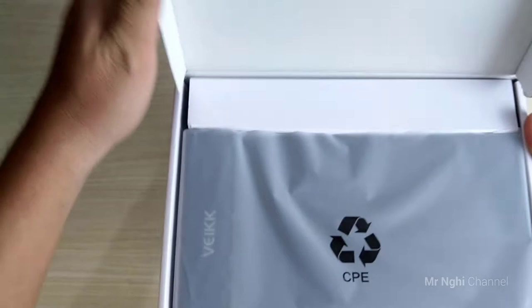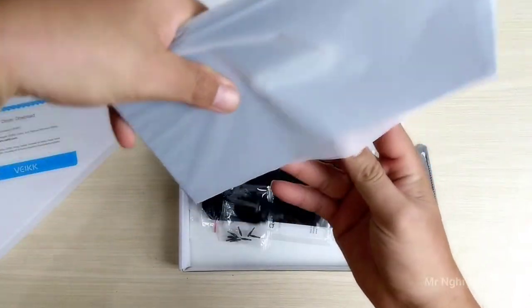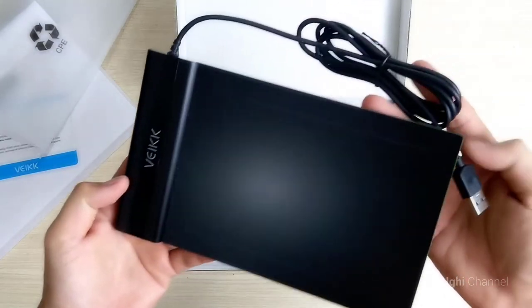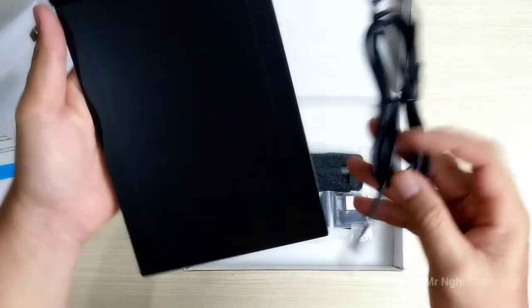The VEIKK S640 pen tablet has a slim body and an adjusting design. The working area is 6 by 4 inches. It's easy to take outside or on the way. This tablet is designed with an integrated USB cable.